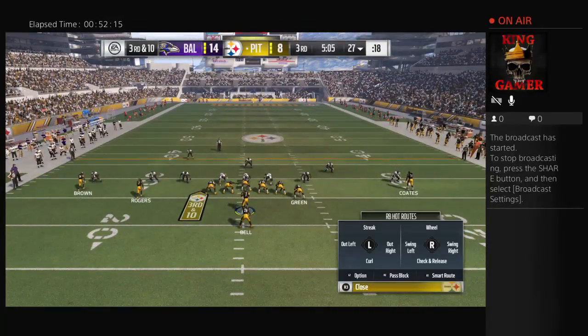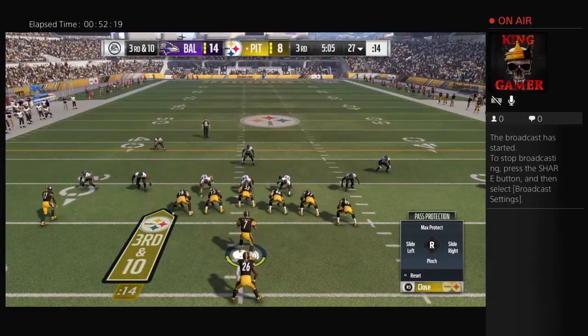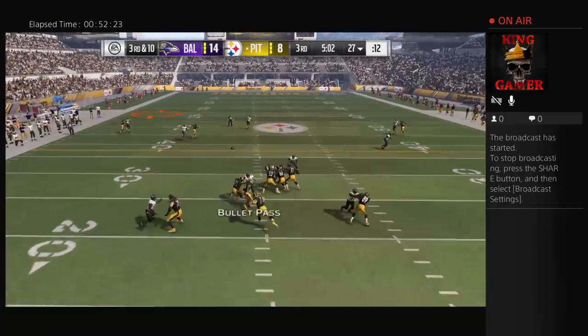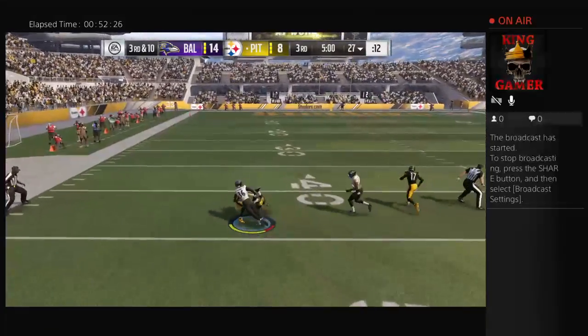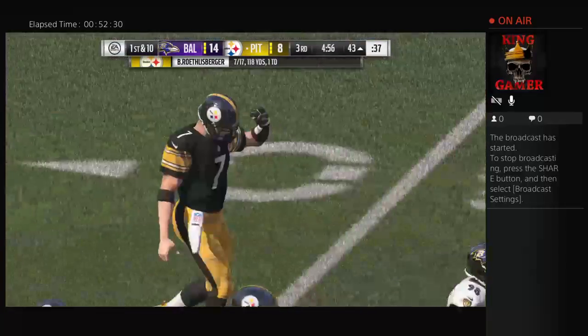They'll come out in the pistol. On third down, Roethlisberger. He's going to rifle one deep. He's got him in. Complete. Give him 30 yards there.